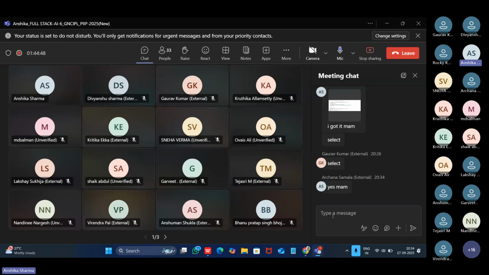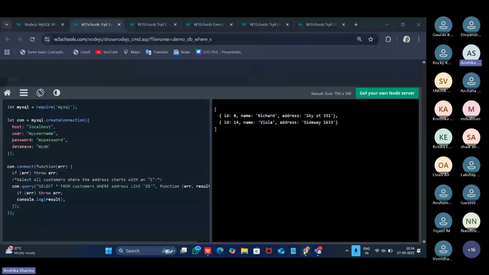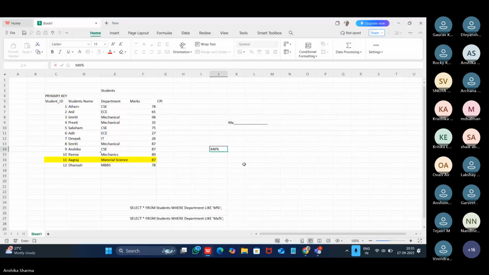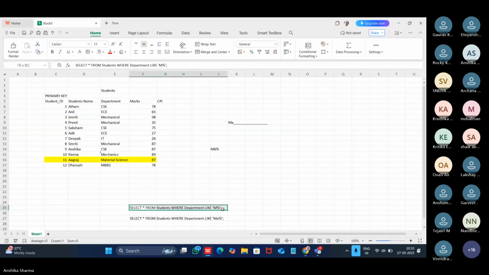Okay. So the next wildcard that we have that is very prominently used is the underscore. Let's say if I write like this, M, underscore underscore underscore.